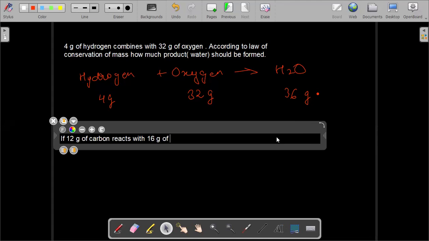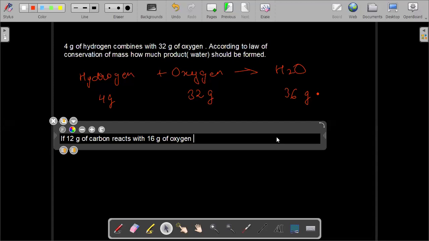Yes, so this law of conservation of mass applies for each and every reaction. Sir, this conservation of mass law will apply to every reaction? Yeah, in every reaction it will be applied. Conservation of mass means your mass is not going anywhere. Your mass remains the same. Whatever is the mass, the same mass will remain available. If you are using 4 gram of hydrogen and 32 gram of oxygen, you will be getting 36 gram of water. I can explain how. Okay. Yeah?